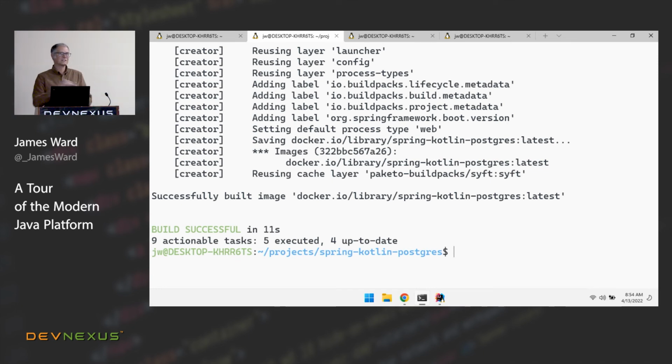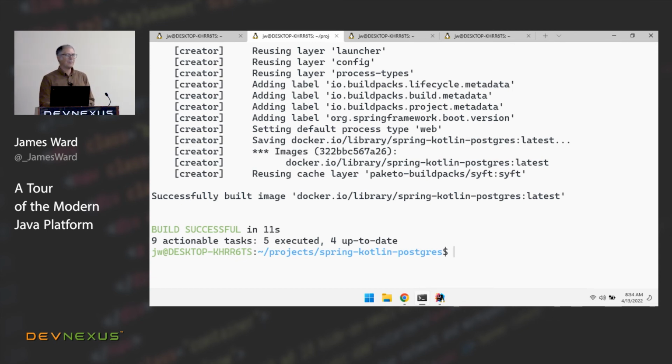into containers. Buildpacks can work on Java, they can work on Ruby, they can work on Node, they can work on Go. There are buildpacks for everything you can imagine, but it's just a standard way to take an application and turn it into a container. So Spring Boot uses buildpacks to create our container, and it just ran through the whole process to create our container.